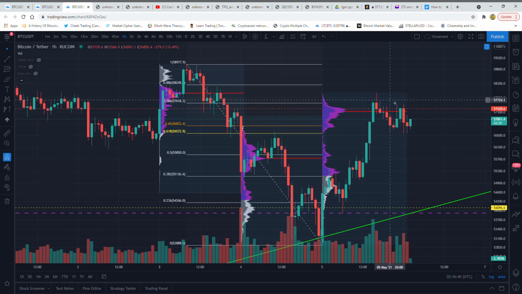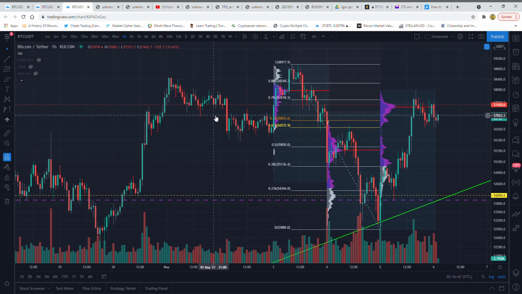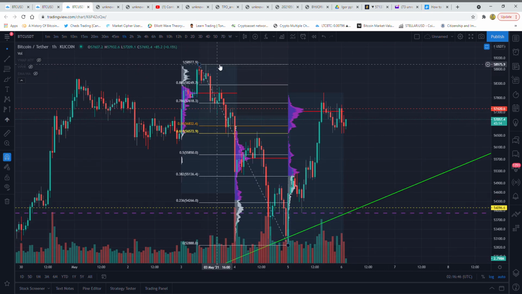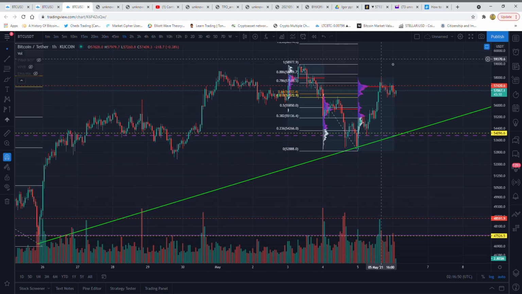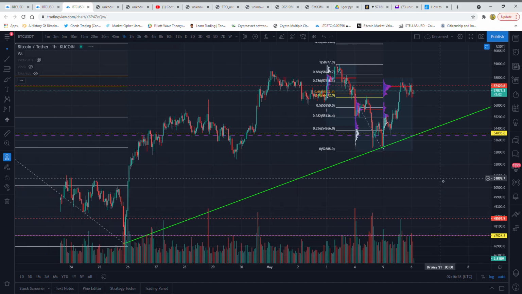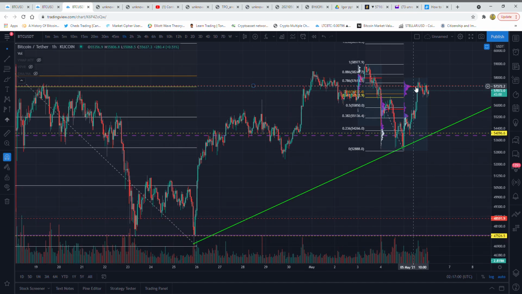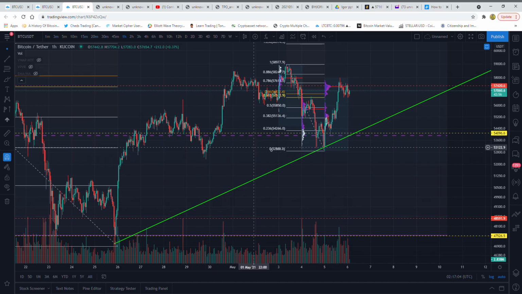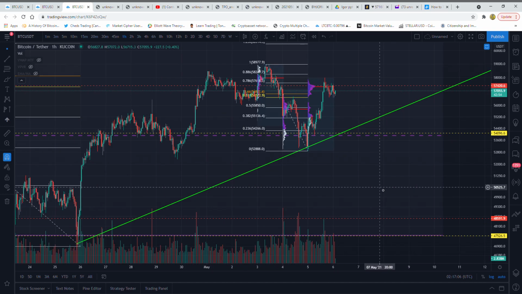So for the moment, this is what we have right now. We're still trading the range. I am not interested in longing anything above 5800, 5900. Just looking for a short position. I don't think the price is going to go down to here. Well, it's possible. Why? Because the trend is still high up. Okay, so that's all I had to do today.